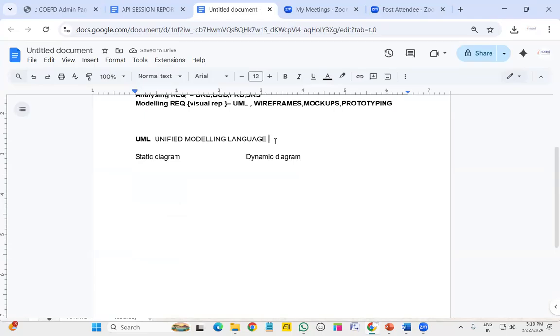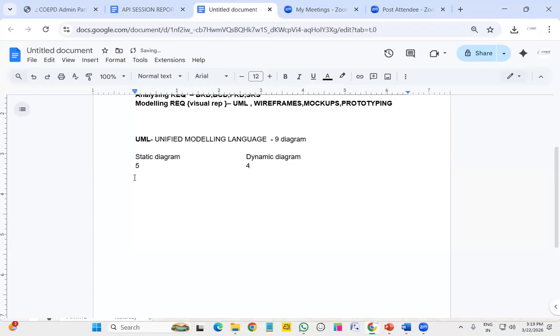There will be 9 diagrams. 5 belong to static, and coming to dynamic, we have 4 kinds of diagrams.